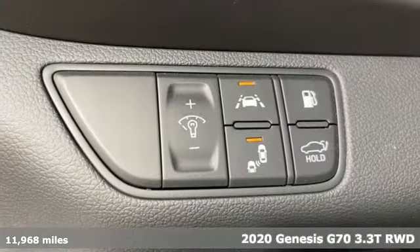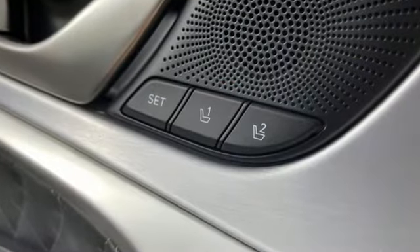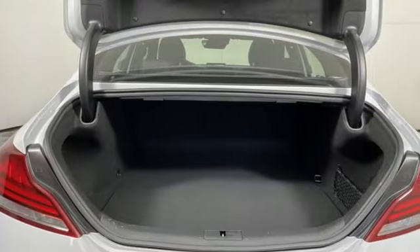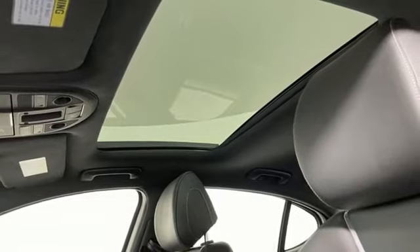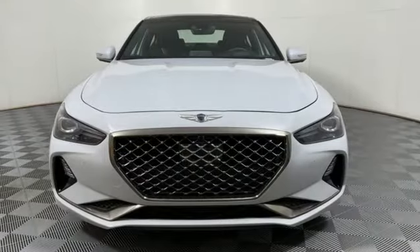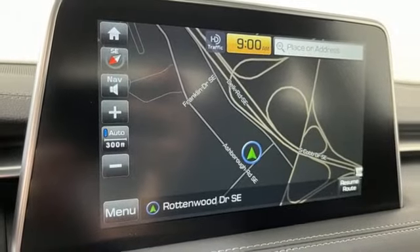It's well equipped with the features you need: integrated navigation system with voice activation, front heated leather bucket seats, remote engine start smart device, hands-free lift gate, automatic transmission, sport suspension, streaming audio, dual zone climate control, rear wheel drive, auto dimming rear view mirror, and twin turbo V6 engine.